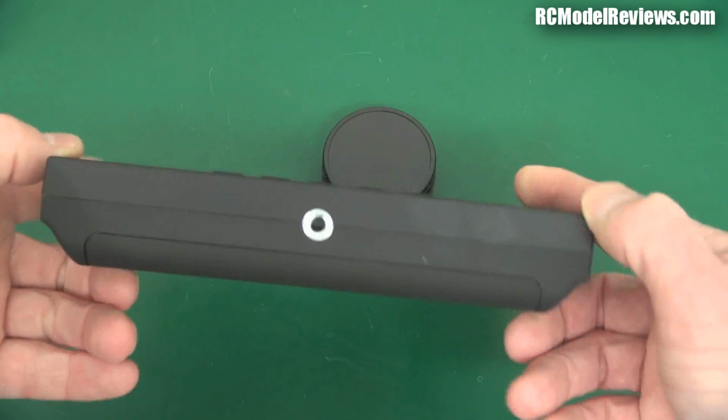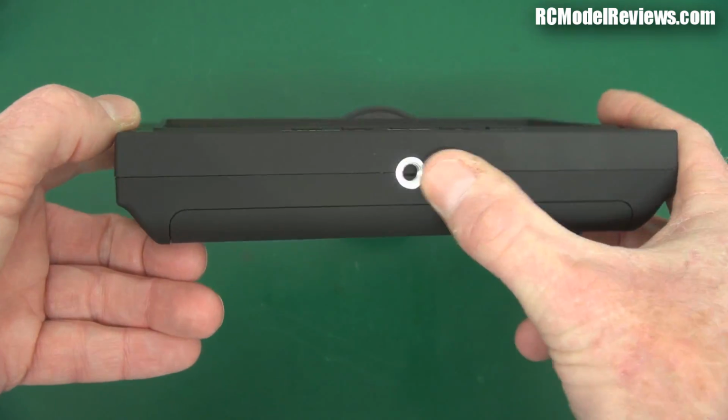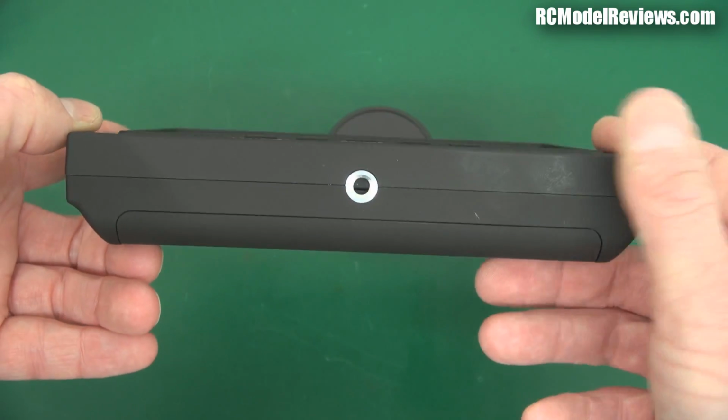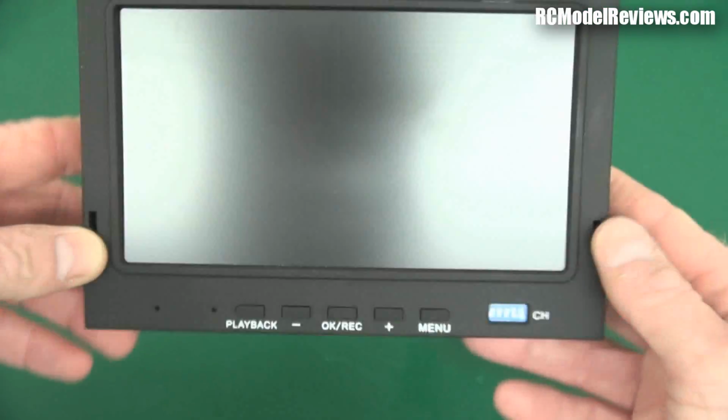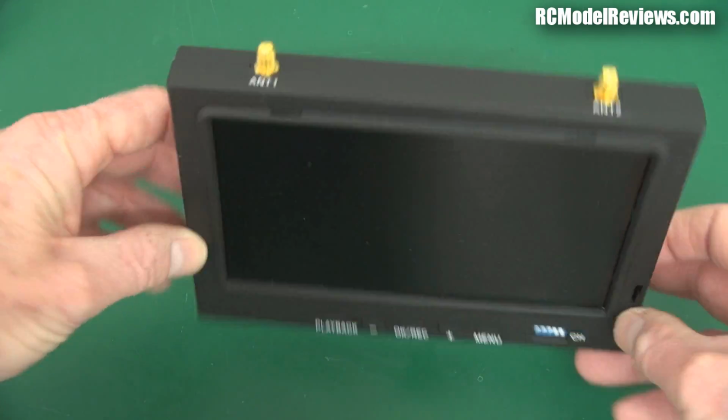Other things to note: it has a standard mounting screw for a tripod. So the standard camera mounting screw there, I forget what size, standard size. That's great because it means you can just stick it on a tripod. And in fact, I had it stuck on a little tripod I got with my Mobius, which is really good. So it's a little short, but it keeps it upright.